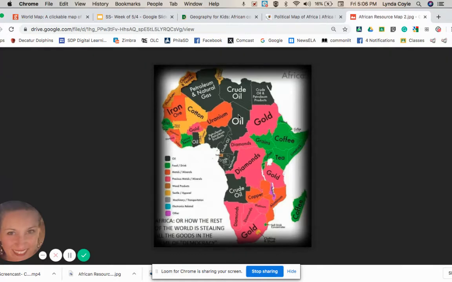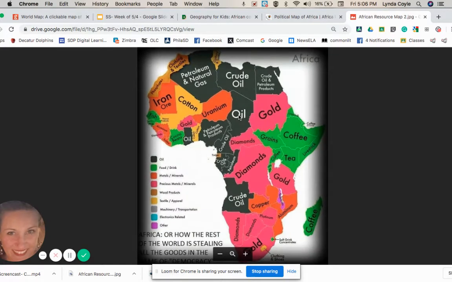Natural resources are a really important part of our survival. As you know, in many countries and places on earth, different places make or have resources for different things. As you can see, some of the bigger resources they have there, here's your legend, is precious metals and minerals. You can see pink, real big, diamonds, gold. They do a lot of mining for that in Africa.